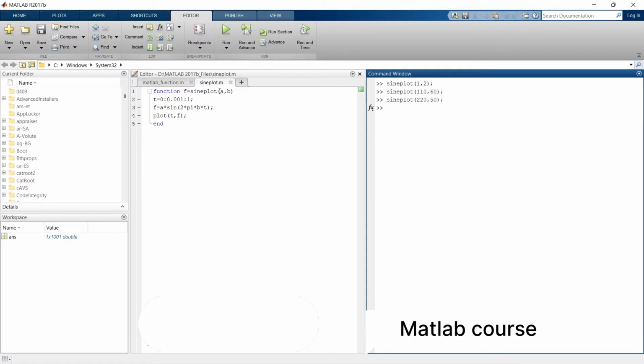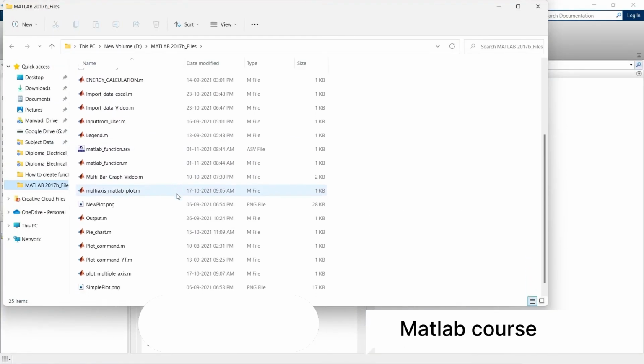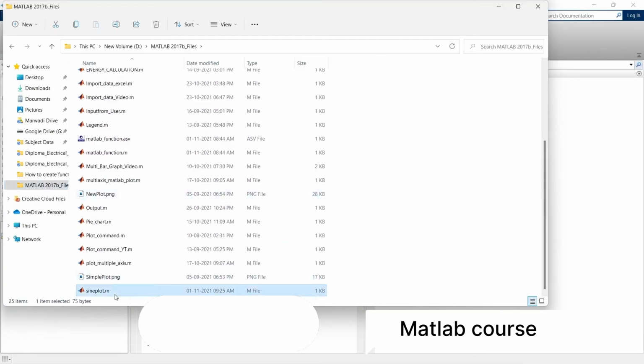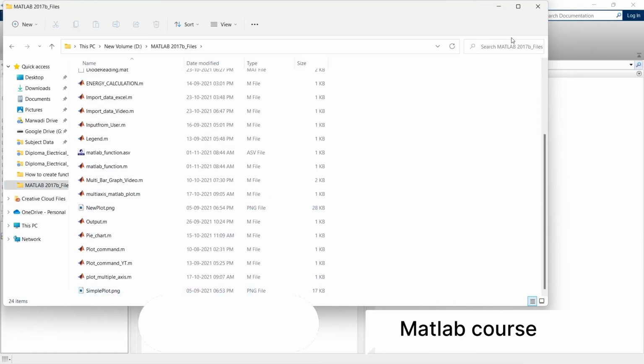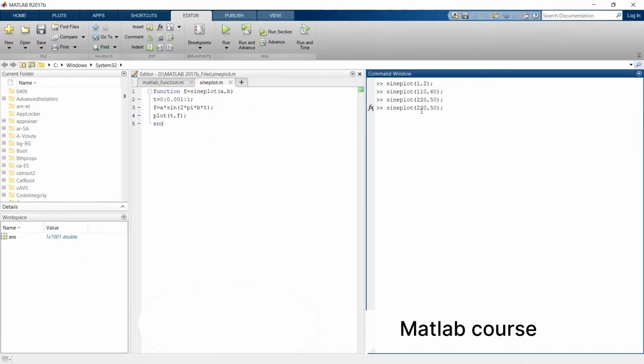Now just imagine, what if we have not saved this function? Let me delete this function from that directory. This is the sine plot. I'm deleting it. I've deleted it. Close it. And now let's just try to plot the same thing. Undefined function or variable sine plot.